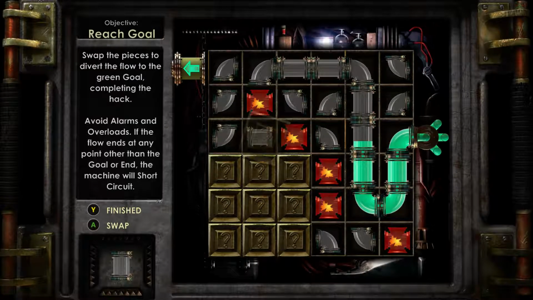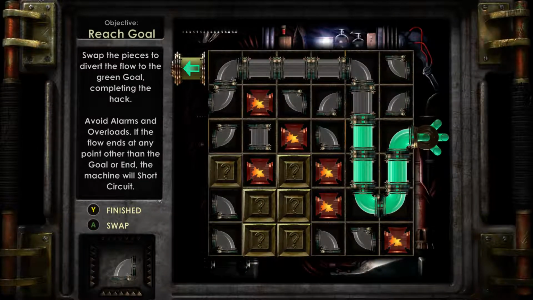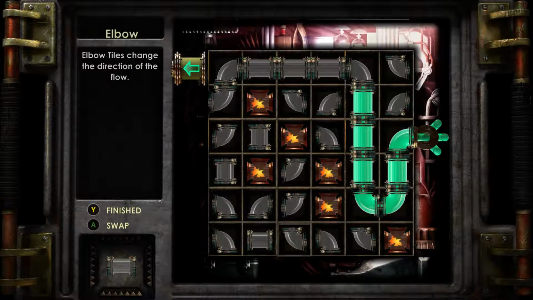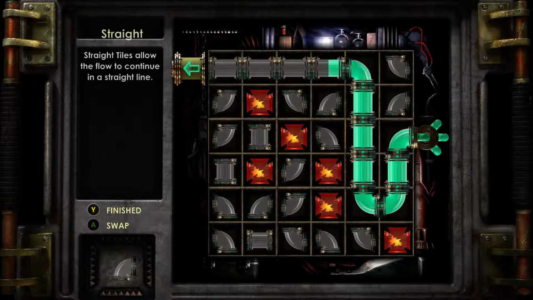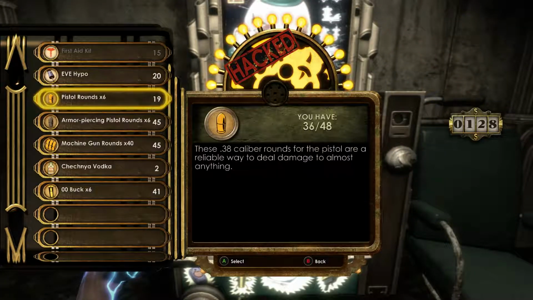Alright, come on. Give me something. No, I need a horizontal piece. Please give me a horizontal piece. I need one, yeah, baby. Horizontal piece. Let's just check what these two are. And, oh, we're okay. Okay, good. Sweet. Successfully hacked. I think we need to buy us some Eve.